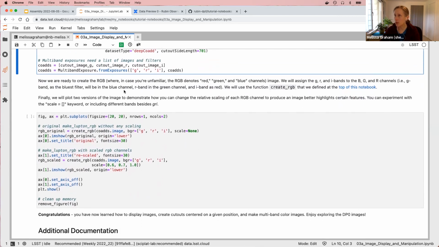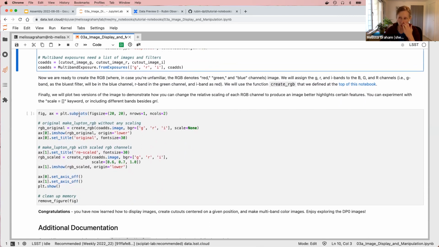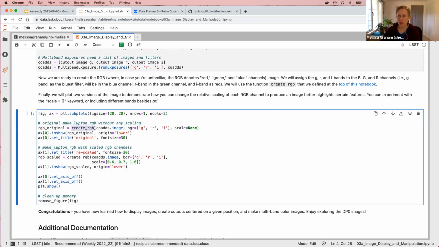Now we're ready to make our RGB image, red, green, blue image. For this, we use that function that we defined up at the top, create_rgb. This is going to plot two images side by side. On the left, we don't specify a scale, so we leave it at the default scale for these images.